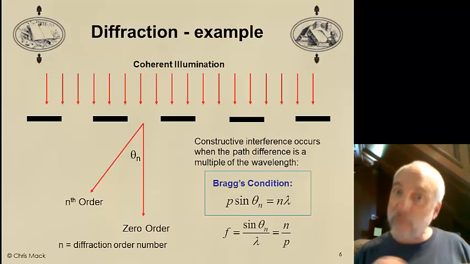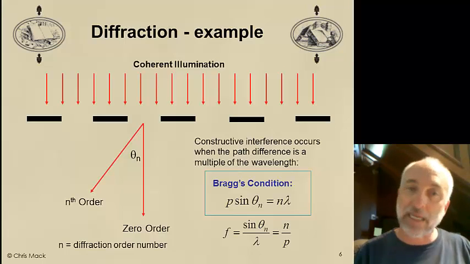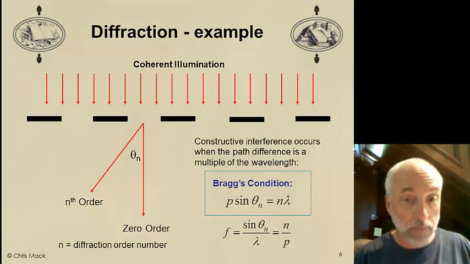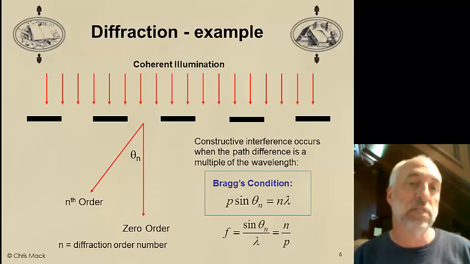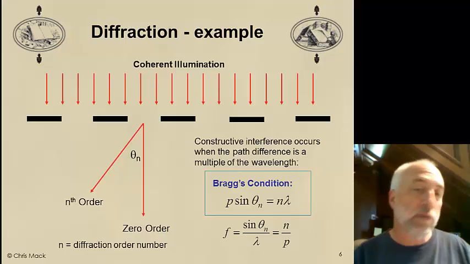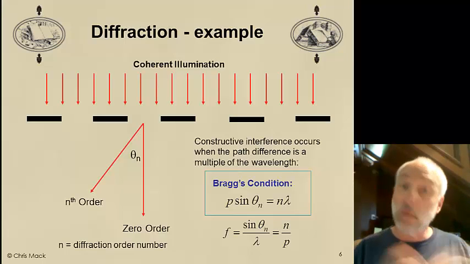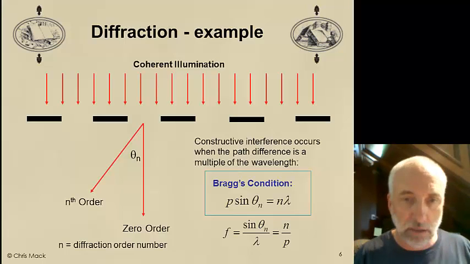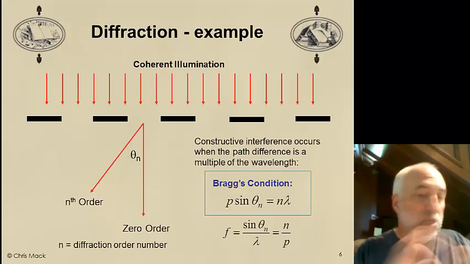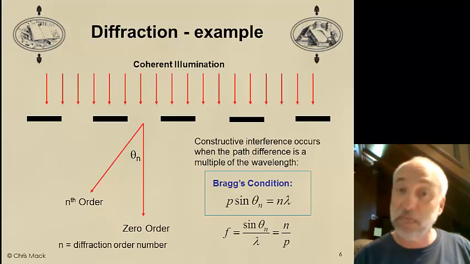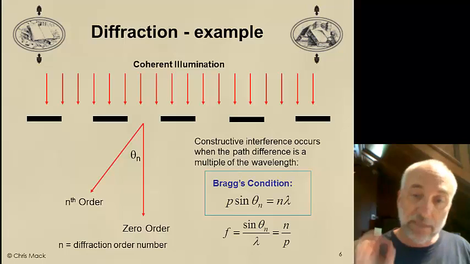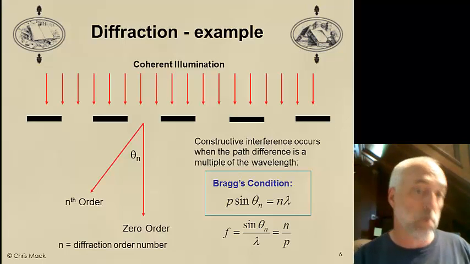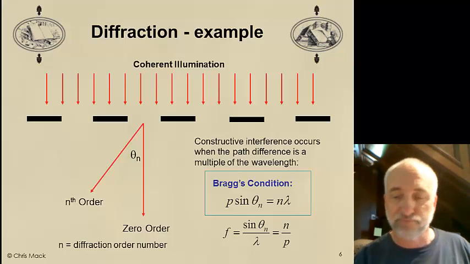In fact, every time we have a periodic mask pattern, we will get discrete points of light because of this interference phenomenon. Whenever I have an isolated pattern, a pattern that does not repeat, then I'll get a continuum of energy in my diffraction pattern. But whenever my mask pattern is a repeating pattern, it repeats over and over and over, I'll get discrete points of light or diffracted orders for my diffraction pattern.